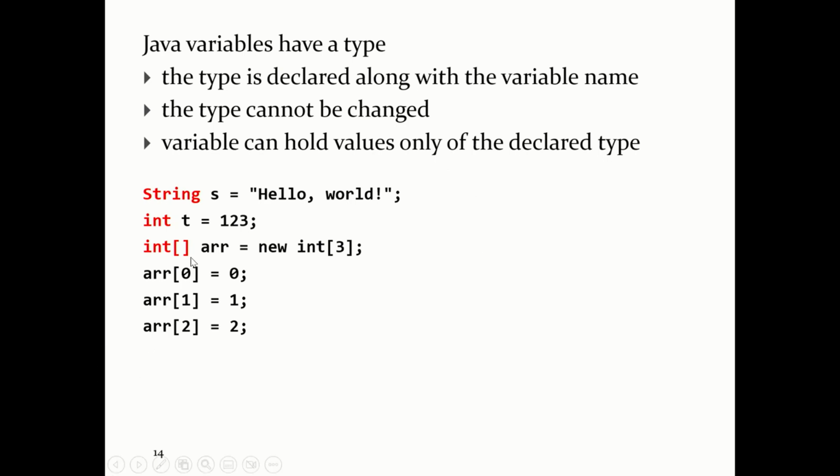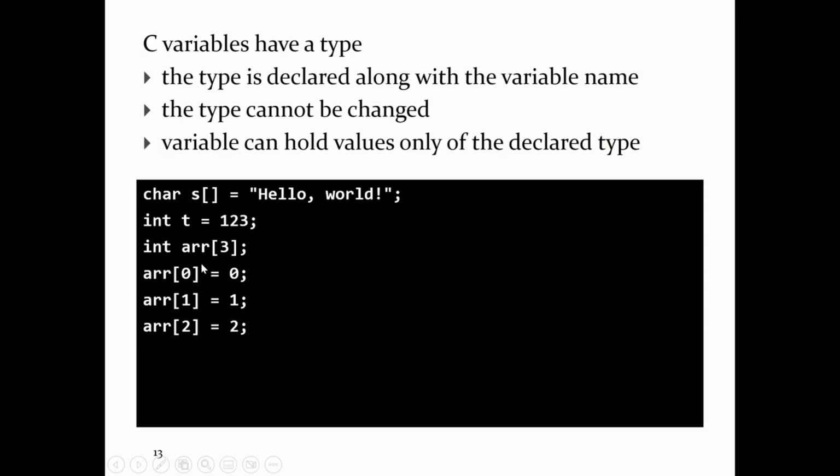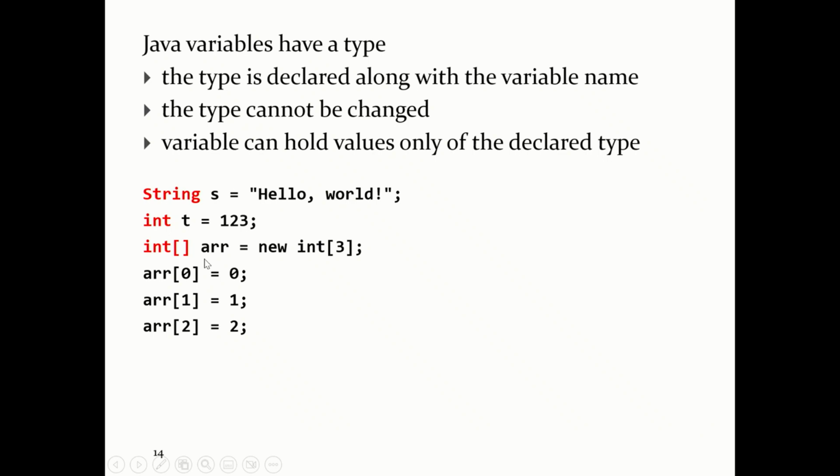It's all the same stuff, but arrays look different in Java than they do in C. In C, you would normally create your array like this. Java programmers normally write it like this: int, then square brackets. The square brackets come after the variable type, not after the variable name. When you make an array in Java, you have to use this funny syntax: you write new int 3, which basically says make an array that can hold 3 ints. We'll talk more about arrays in the next lecture or so, but otherwise, once you have the array, you use it exactly the same as you'd use the array in C.